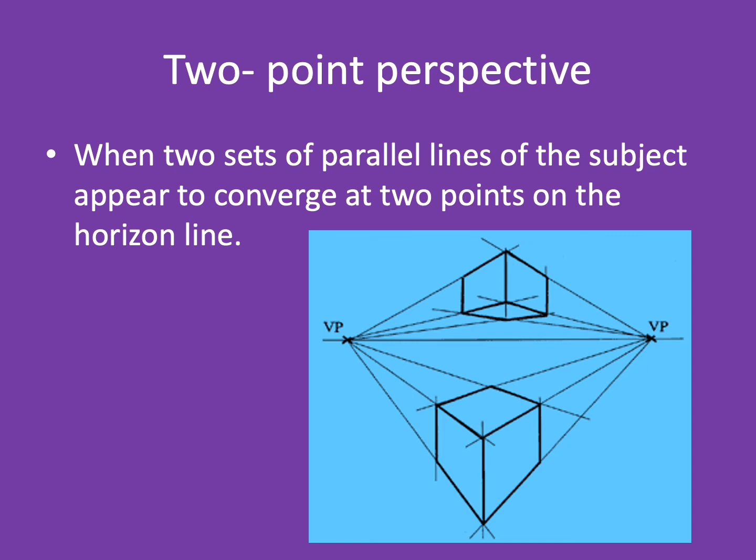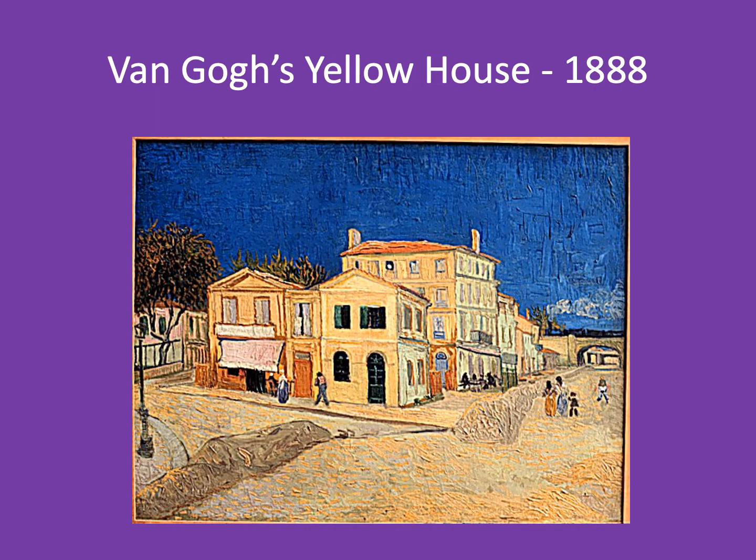Here is an example of two point perspective in a painting by Vincent van Gogh. Although Van Gogh's work was abstract because of his color use and his really thick use of paint, a technique we call impasto, his perspective is spot on. If we were to follow the sides of this house, on both sides we would have two vanishing points in either direction.